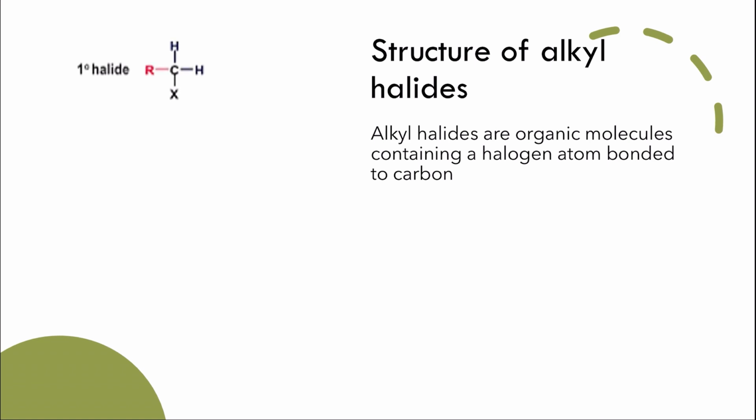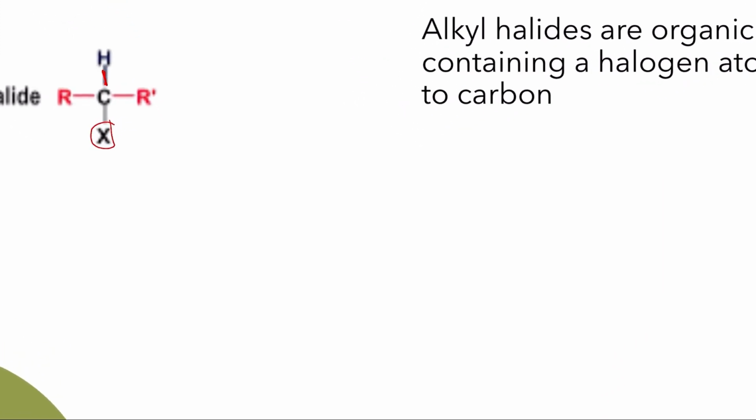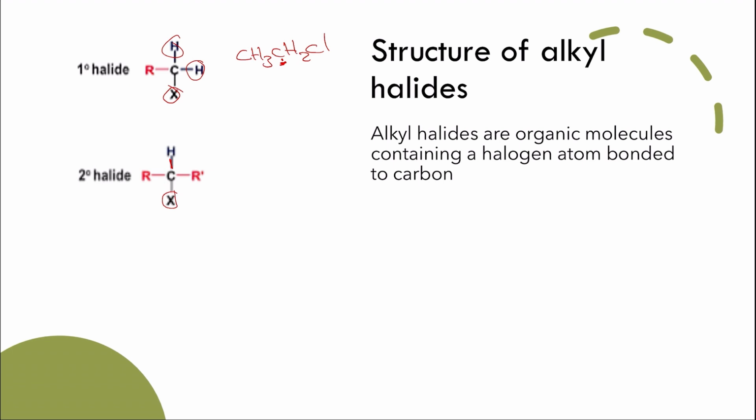The first one is the primary halides or the primary halogen alkanes. These ones have the halide attached to a carbon that has two hydrogens attached to it. An example of that is ethyl chloride, so CH3CH2Cl. So the chloride is attached to this carbon which has two hydrogens. And then we have the secondary halides, where we have the halide attached to a carbon that only has one hydrogen attached to it. An example of this, we can find 2-propyl chloride, so CH3, CH3, and then we have the chloride. So this is a secondary alkyl halide.